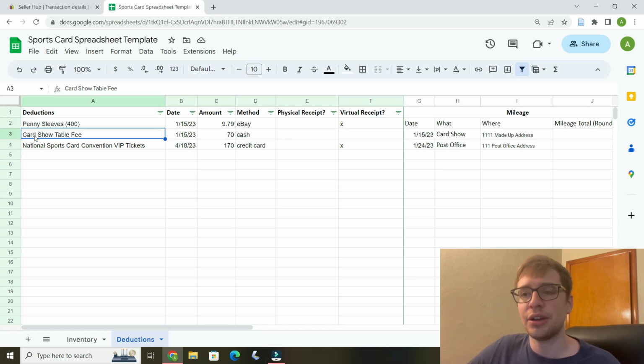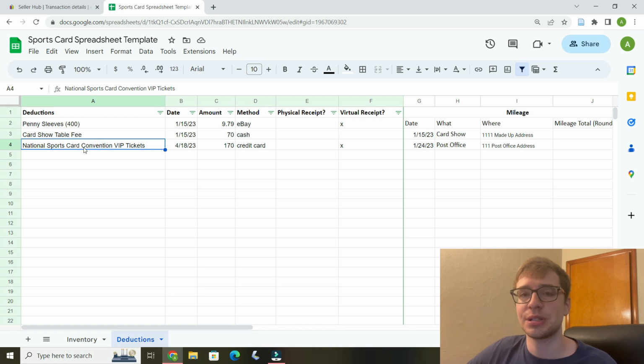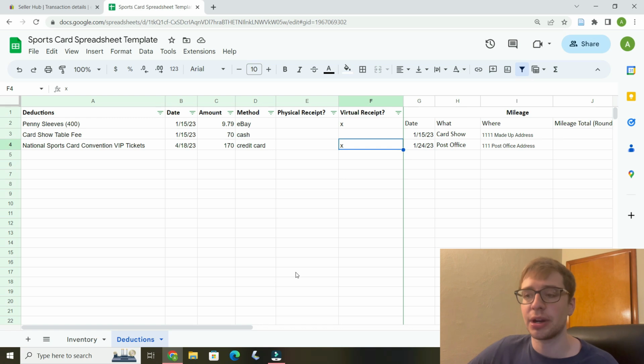The other thing, you might be setting up at card shows, good to keep track of what you buy them for. Even if it's cash, you don't have a receipt. Again, my point I was sharing, just keep track of it. Ask your tax professional if you can still deduct it. It's worth asking about. And as long as you're tracking, you're going to have the dates and locations and that sort of thing. The other thing is like, right, if you're going to big shows and paying tickets to get in the door. Another example, and like this one, for example, I put method again, so I paid with a credit card. I have a virtual receipt through that, so just marking it here.